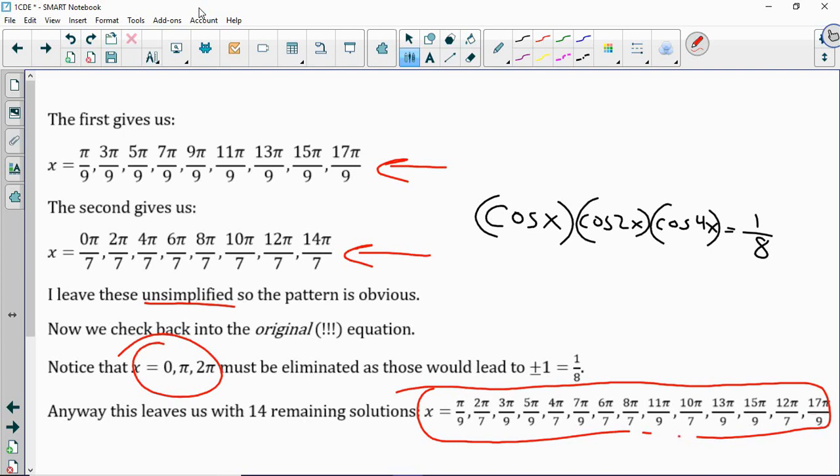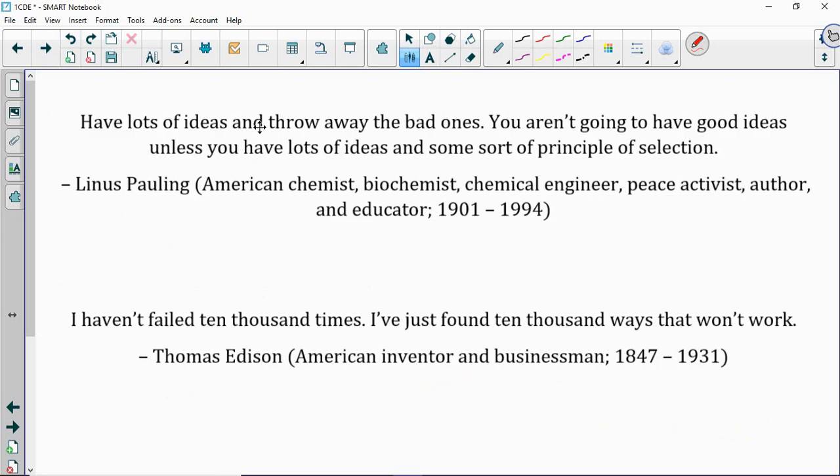And the whole process of going through these problems reminds me of these 2 quotations, which, especially with the Thomas Edison one, it was really hard to source. Not sure if he ever said that or if those were his exact words, but that certainly is a famous story that he failed at inventing the light bulb a whole bunch of times, but he didn't look at it that way. He just looked at it as progress.